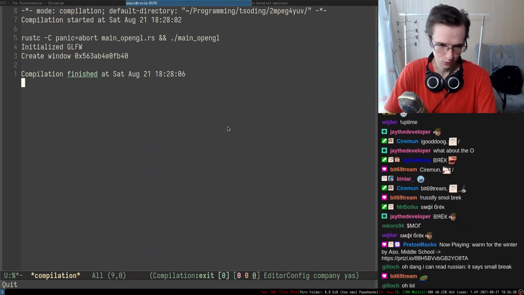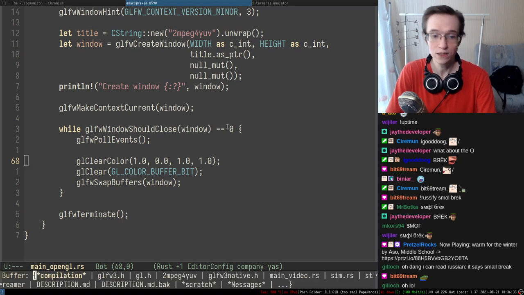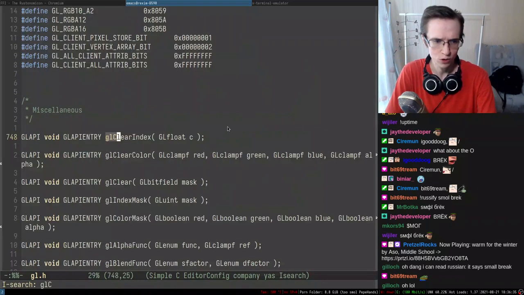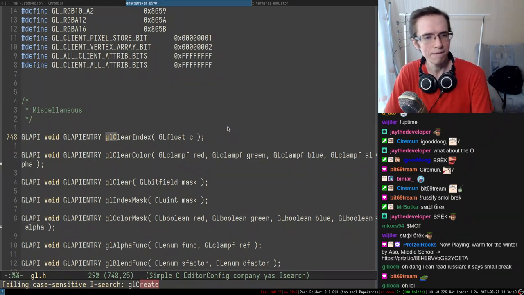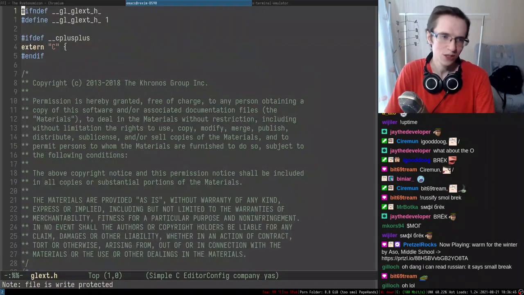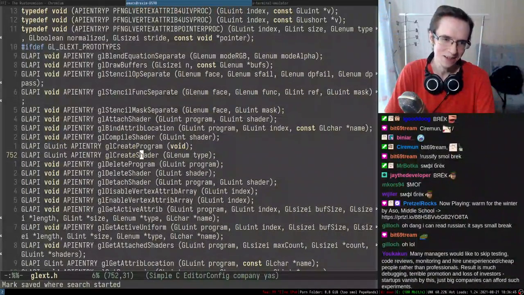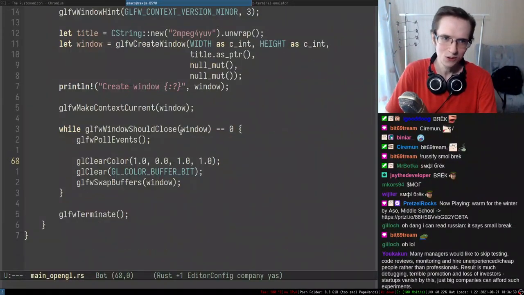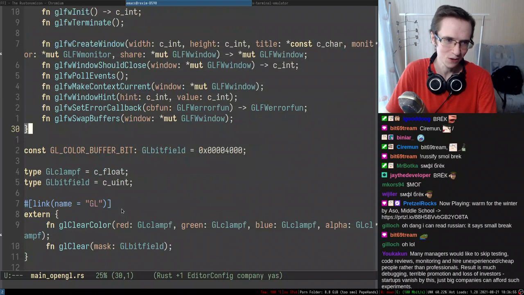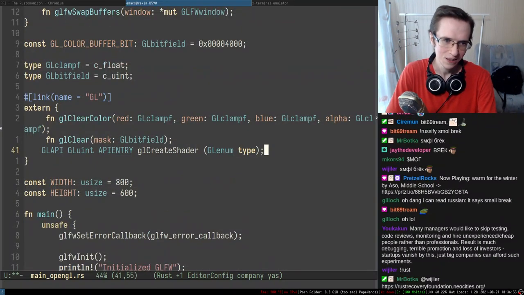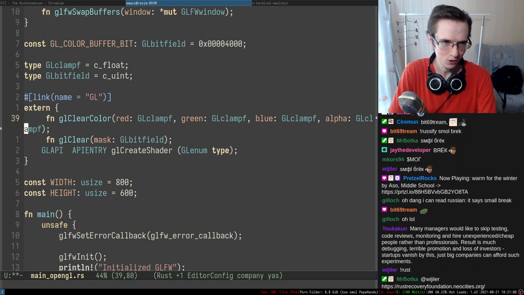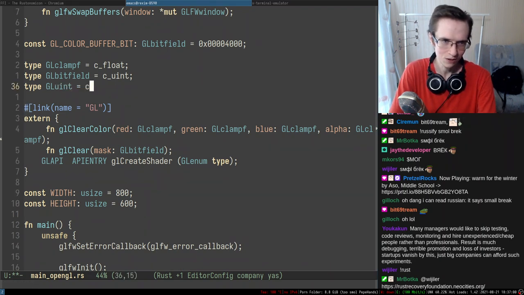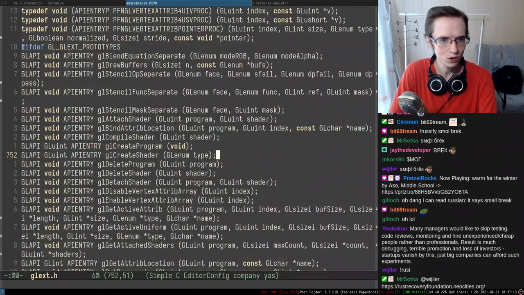Alright. Let's finish this off. So the next thing we probably want to do is to create a shader. As far as I know, in OpenGL there's a function called glCreateShader. Oh, fuck. I think it's available in GLXT. Okay, we can theoretically do that, but it's not the way you're supposed to do that. Okay, so we need GLuint, and I can say something like GLuint, it returns GLuint, I think.